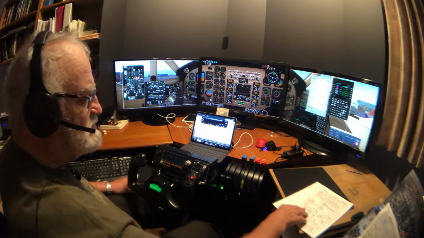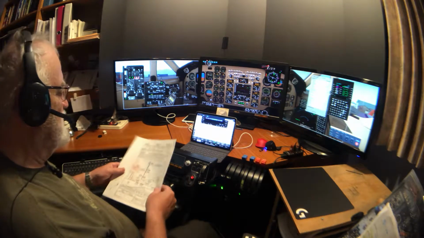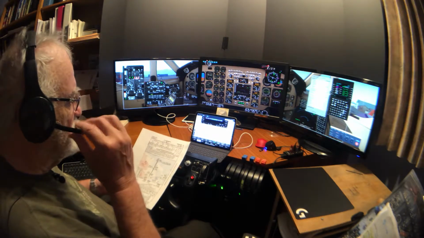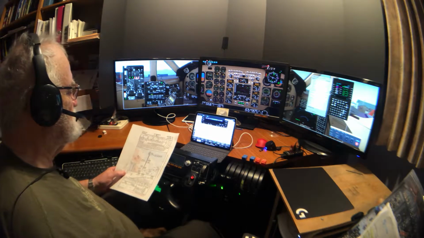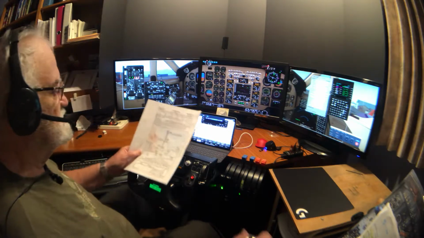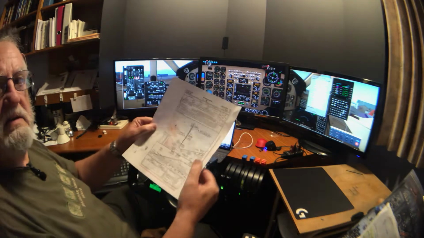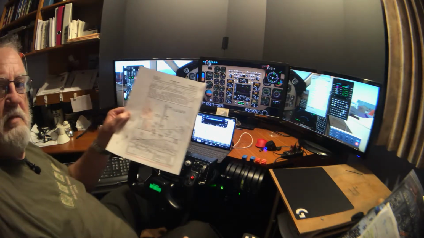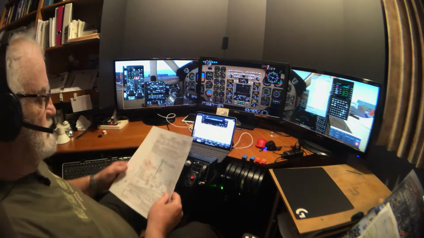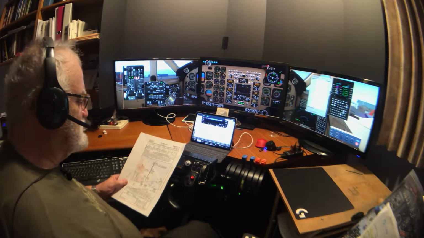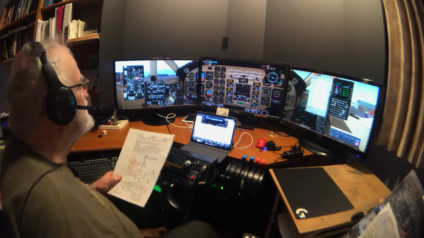I might as well set up my nav radio now for the ILS runway 16 approach into Nanaimo, BC. It calls for, I don't know whether you can see it in here on the approach plate, but the information is coming off the approach plate, and that calls for a frequency of 110.35.